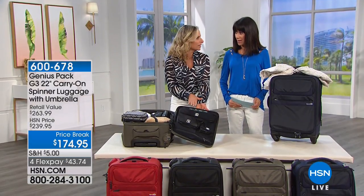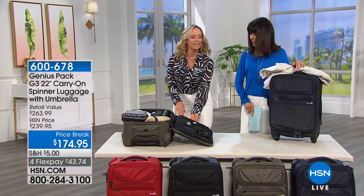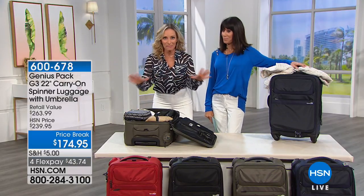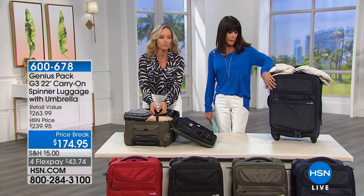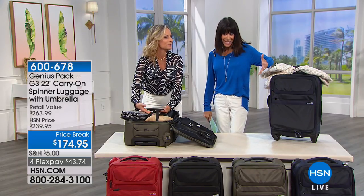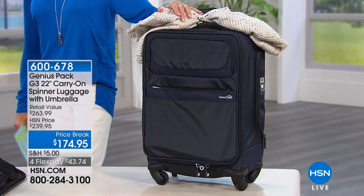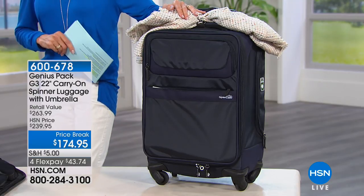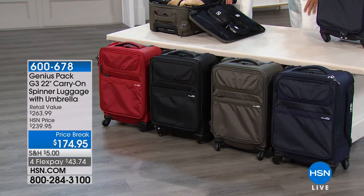More times than not, there's one or two things that I forgot. It's that think-free traveling that this bag is all about. The black is the most popular, and we'll try to give you an update of what we have in quantity. We have the final 300 left in the black, and the most limited is the titanium — we have only 200 there. But the black is the one everybody's running to right now.